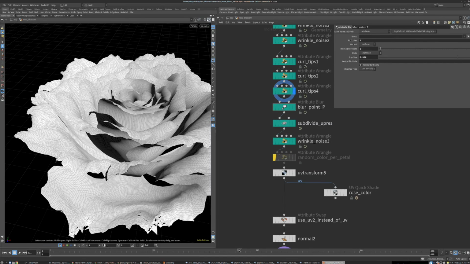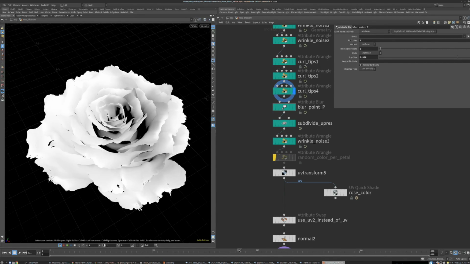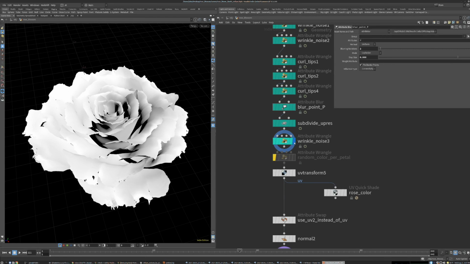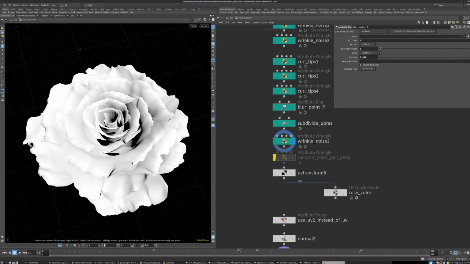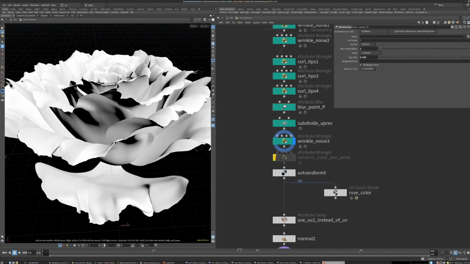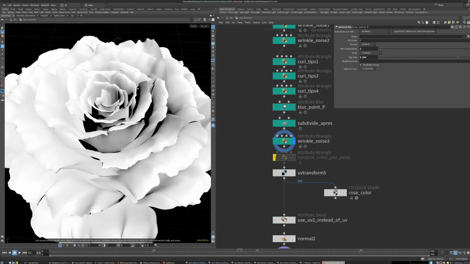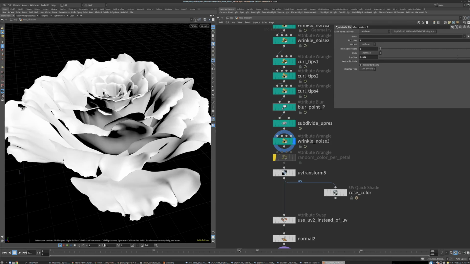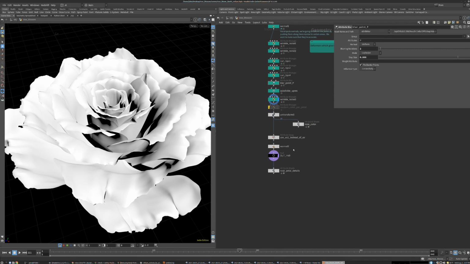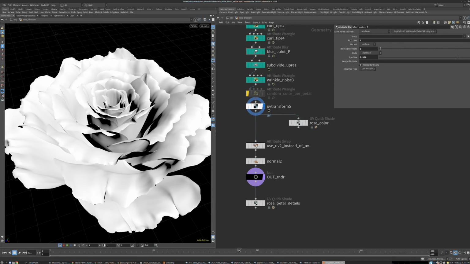So comparing it with this, turn off wireframe, this looks somewhat gnarly. Down here it just looks a little bit more fluffy, both silky but also detailed, which I found matched the references a lot better. And that's pretty much it.